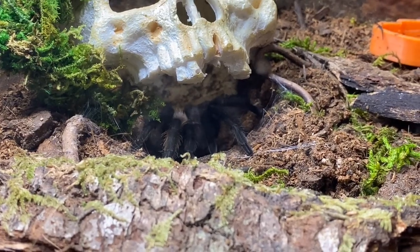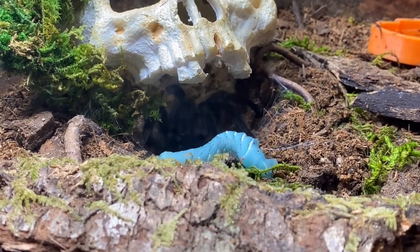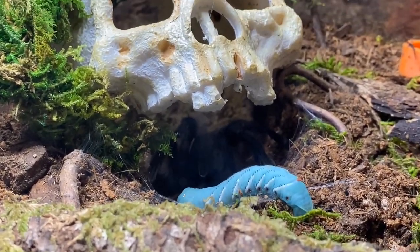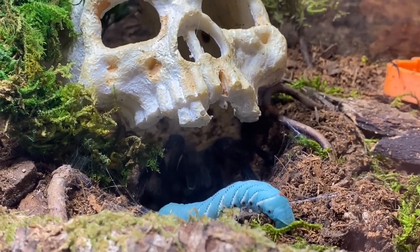So next up, we've got our Aphonopelma hentzi. This is a really cool T. It's actually apparently the most boring tarantula in the collection. I love her. She's got so much personality, but let's see if she's gonna eat one of these hornworms. Ready? It's a juicy worm, Aphonopelma.